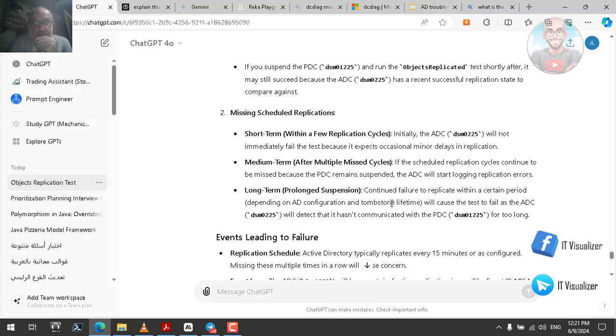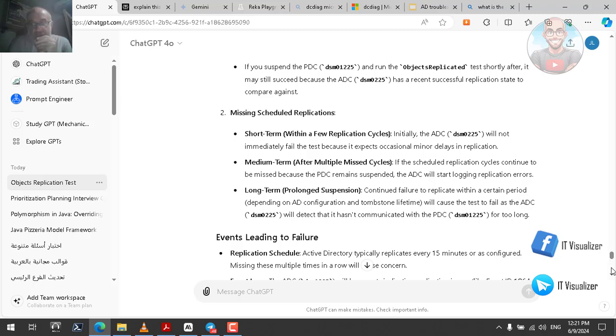We know the tombstone is the time Active Directory keeps deleted items, something like a recycle bin. It will keep it for 60 to 180 days. If the replication was not done within this time, some problems will happen.